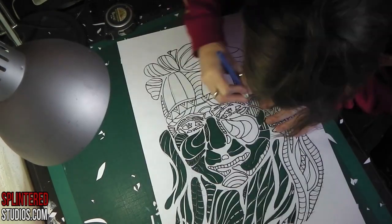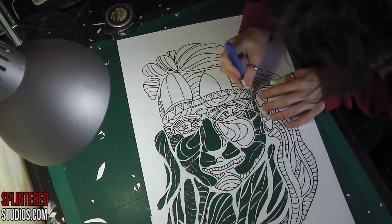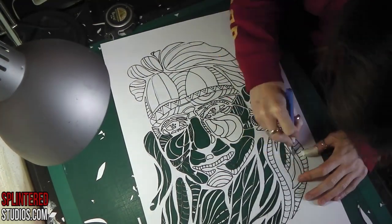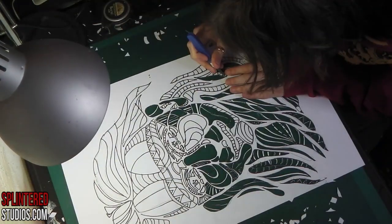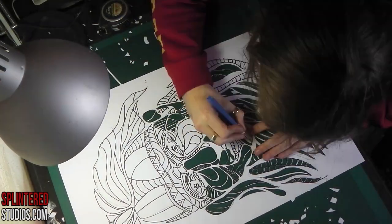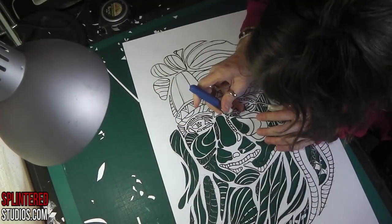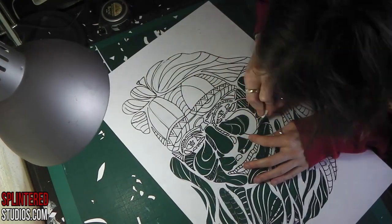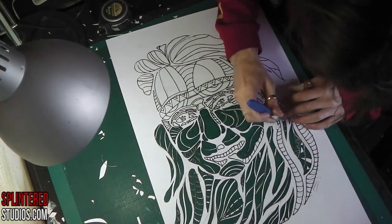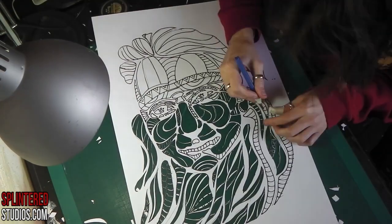This one has definitely more of a tribal feel — the headband looks like a headband, though once it's sprayed it'll make more sense. There's lots of flowing hair, and for the hair I've chosen to do a lot more straight cuts — not so many triangles or circles, more like a snake or rib shape to give that curve and flow. I wanted it to feel almost musical, to flow nicely with serenity, and using curvy shapes makes that much easier.